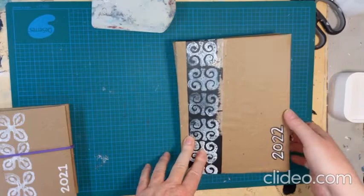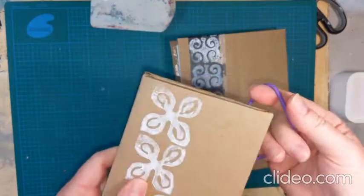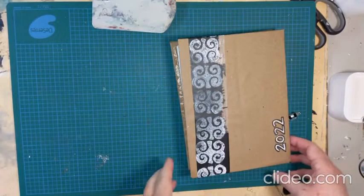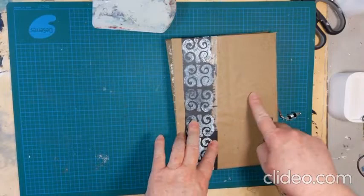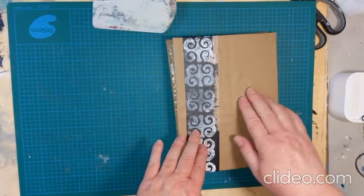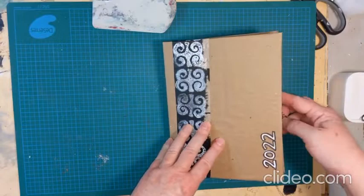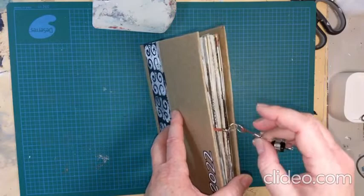I'm going to start with the closure that I put on it. The one I did last year I just used a little hair elastic to hold it closed, and that worked really well, so I wanted to do something similar. But this one is quite a bit bigger — I didn't have anything that would stretch all the way around, so I was trying to come up with some solutions. I thought about a button wrap like a folder, but I didn't want the button to inadvertently damage something on a bookshelf beside it, so I wanted the closure on the side. What I came up with while rooting through my piles of stuff was a little jewelry clasp.